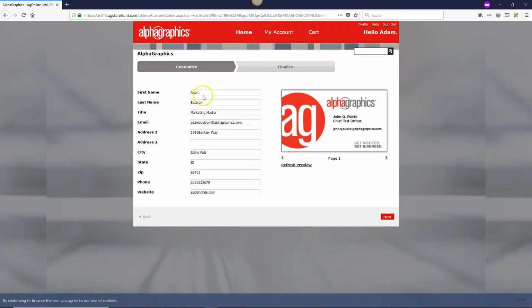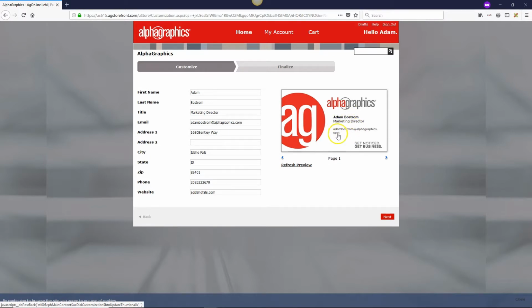This is where you can enter in all the information that's going to go on the business card, and you can also preview it here. So first off, if you have any information that's pre-populated, make sure it's still accurate. Like for instance, let's just change this to the correct title. If you want to add anything else, you can put it in there. Otherwise, you can click refresh preview to proof your business card. So you can take a look, make sure everything's correct.